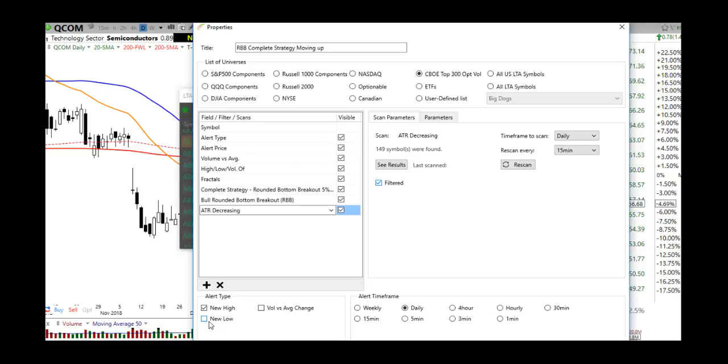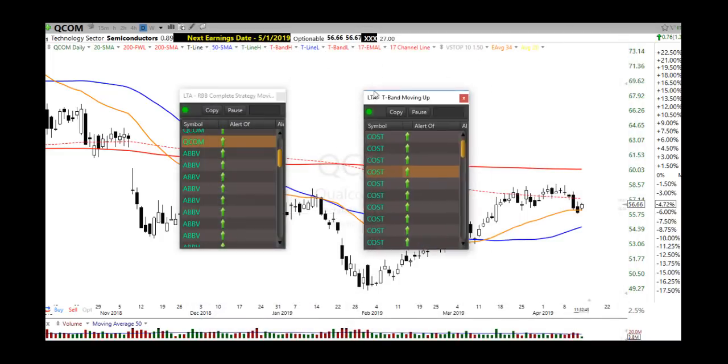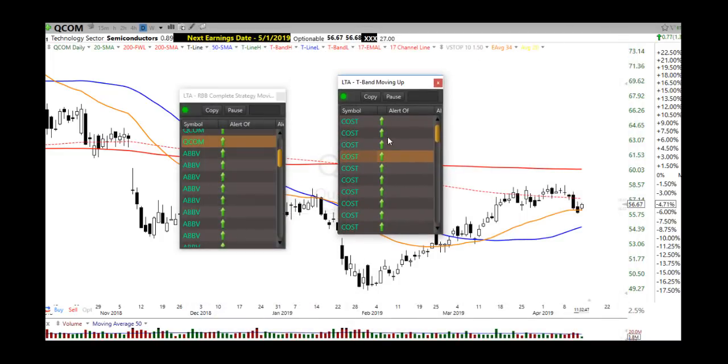I think it's cleaner. I found myself when I was looking at these scans, when they were red and green, red and green, red and green, then it became confusing. So I separated mine. Little sanitary there.